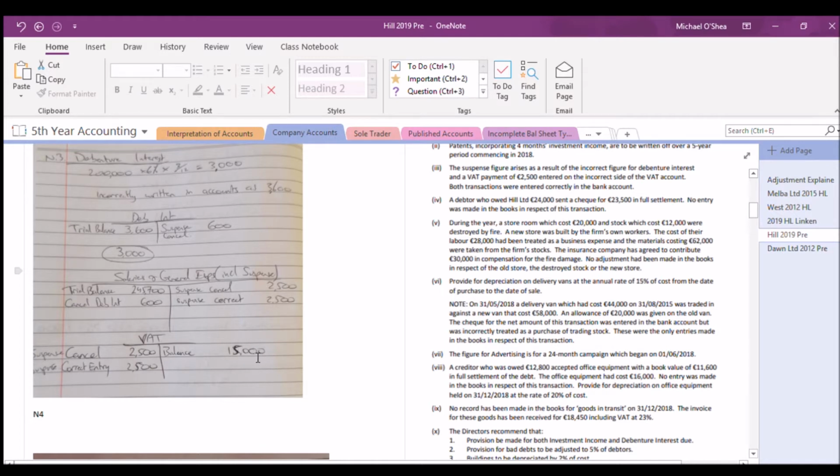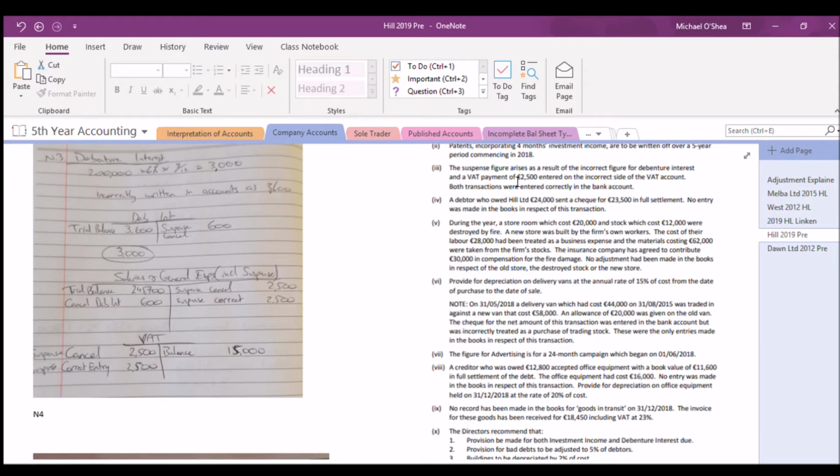If you have a total liability here of 15,000, it means that you've yet to pay 15,000. The second you start paying some of this, you're going to offset from the 15,000. You're going to debit it because now you no longer owe 15,000. You've gone and paid 1,000, so you put 1,000 on the debit side. So every time you make a VAT payment, you're putting it on the debit side of the VAT account. So a VAT payment of 2,500 was entered onto the incorrect side.